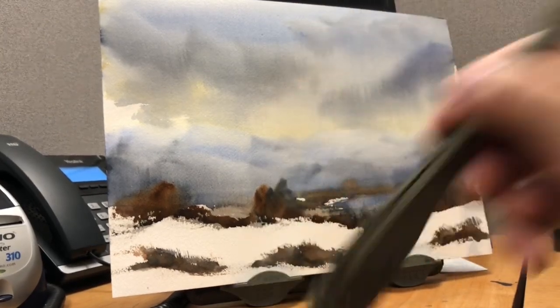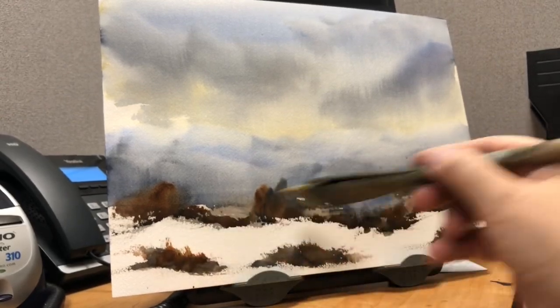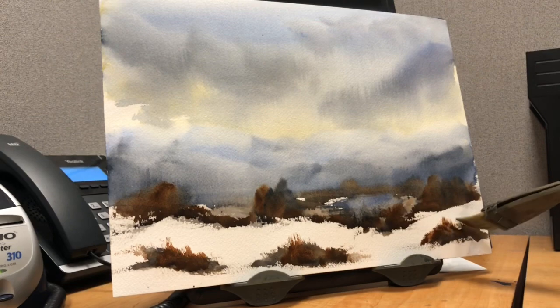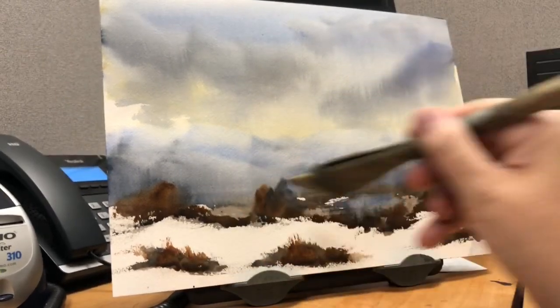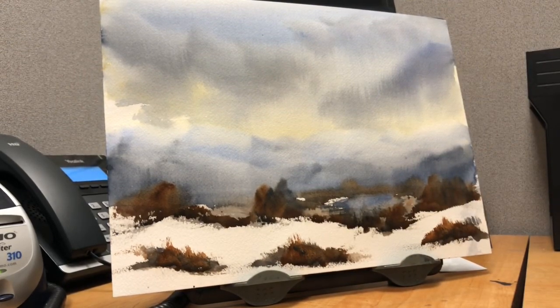It's interesting because as you can see, we have very little white of the paper showing, but it's starting to sell itself as a winter scene, as snow. So you've done most of the heavy lifting here, as far as painting the page. There's scenes I've seen where a lot of white is left behind, maybe 3/4 of the paper, and they're easy in the sense that you're just leaving a lot of white showing, but they're deceiving. They're not as easy as it looks.